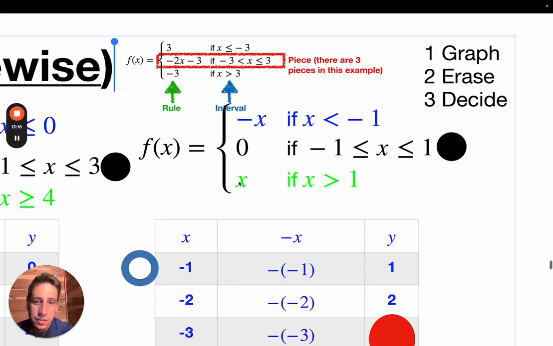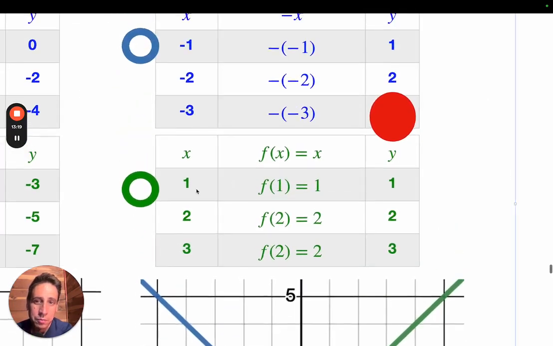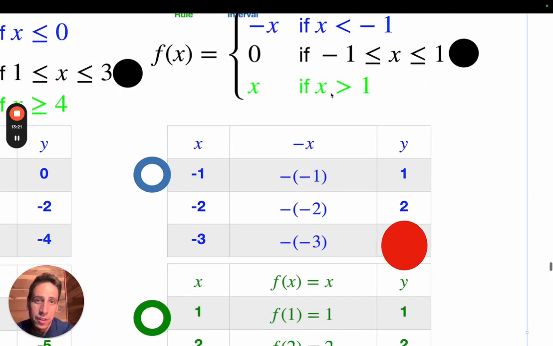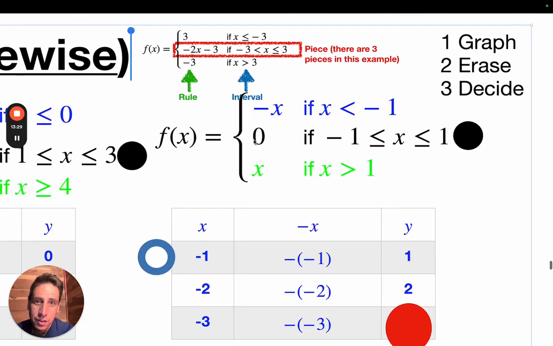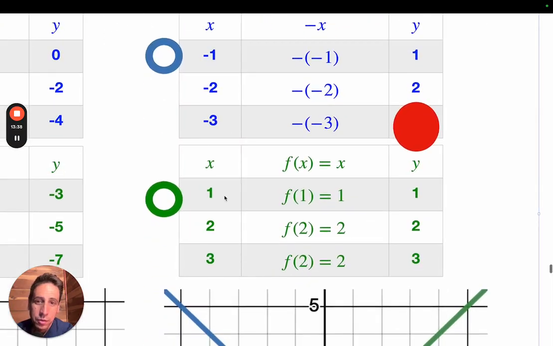What about if x is greater than 1? So making a table, choosing only values. Okay, so I know that 1 is not greater than 1, but I'm still going to put it on my table because I want to know where this open dot goes. Same thing here: -1 is technically not less than -1, but I want to know where the open dot goes, so I'm going to put it on the table anyway. So if I put in 1, I get an output of 1. If I put in 2, output of 2. Put in 3, output 3. The rule is take the input and make it the output also. F of x is equal to x.